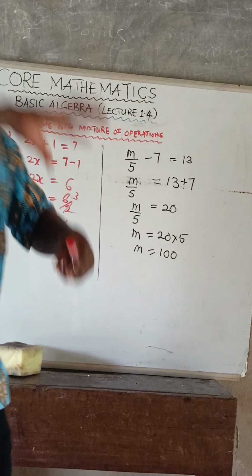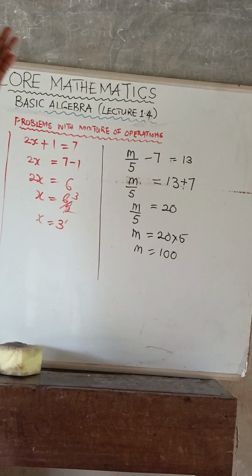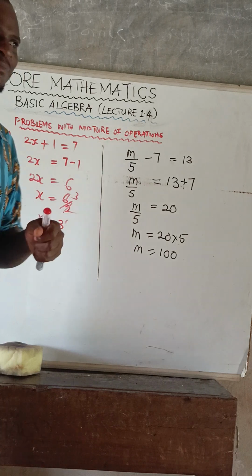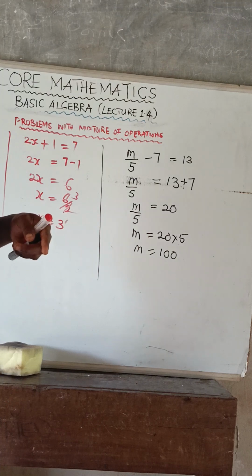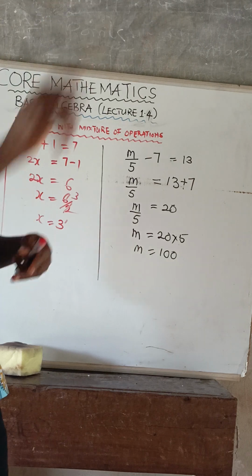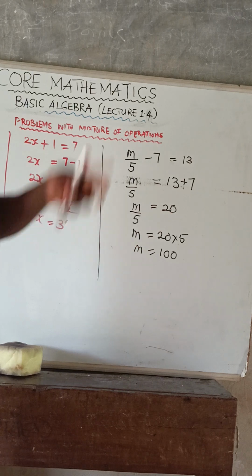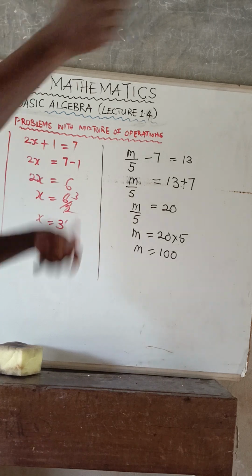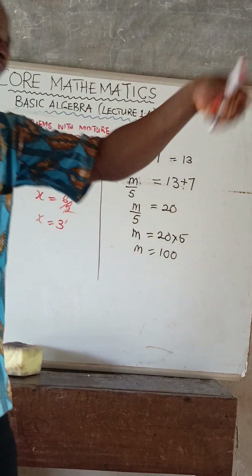So whenever a problem comes, when all the operations are mixed in the work, you should not be scared. Target terms that are alike first. If a number is engaged adding, disengage it to the other side and it will be subtracting. If it were engaged subtracting, disengage it and engage it elsewhere across the equal to sign. It will now be adding there. Do that to plus or minus first. After that, you come and look at times and division. If a number is engaged dividing, by the time it gets to the other side, it will go and multiply. And if the number was multiplying while here, if you cross the equal to sign, it will go and divide.